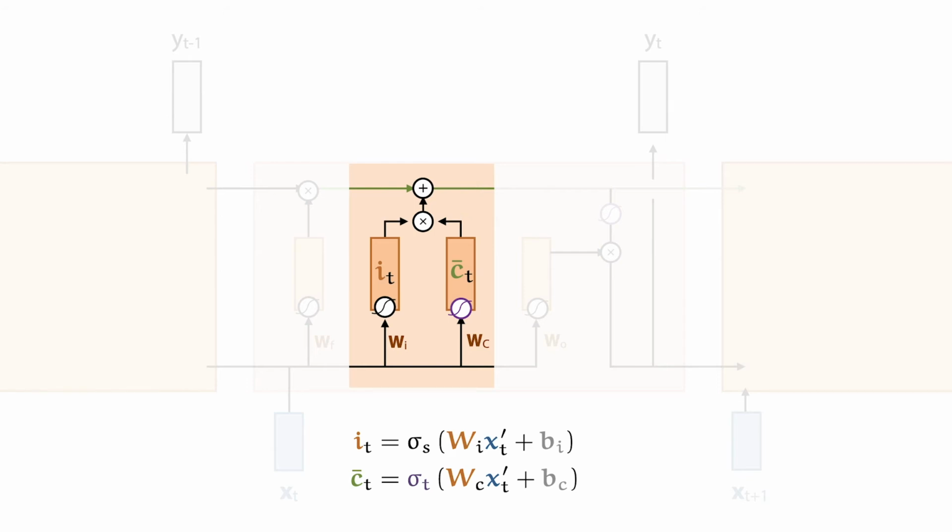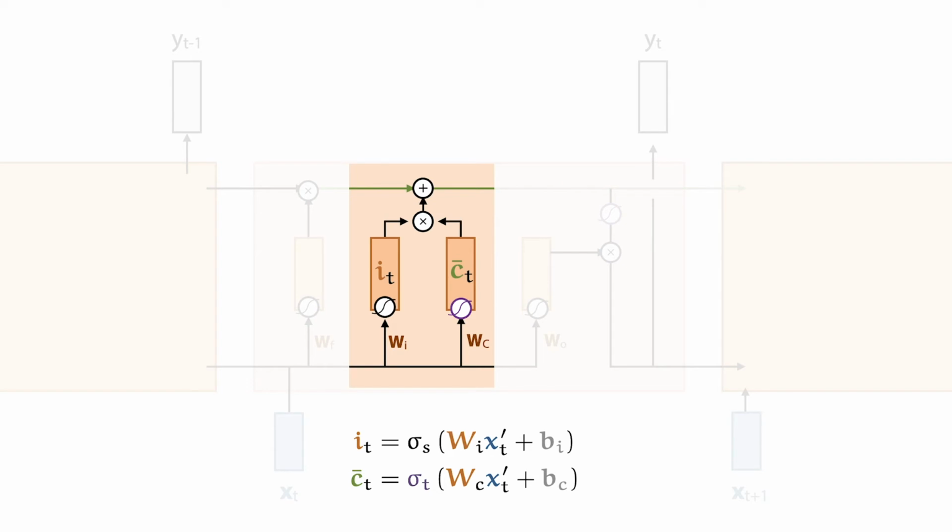So c̄_t we can interpret as the value that we want to add to the conveyor belt. And because this is tanh activated, we are limiting the extent to which we can add values to the conveyor belt. So we can add the values that we like, but they have to be between -1 and +1. And we can interpret this i_t as a kind of way of controlling which elements of this vector are actually going to be added, as a multiplier on top of this c̄_t.